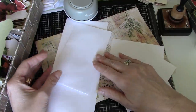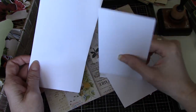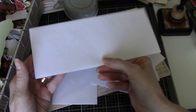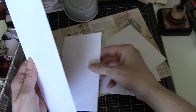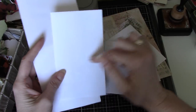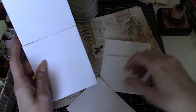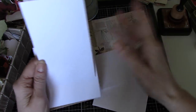I'm making some for a couple of journals that I'm working on, so why don't I just turn on the camera and we'll do it together. To make these I'm using a nine and a half inch long legal envelope, and then a six and a half inch long smaller envelope. All I did was cut them exactly in half — this one at 4.75 inches, and this one at 3.25 inches.